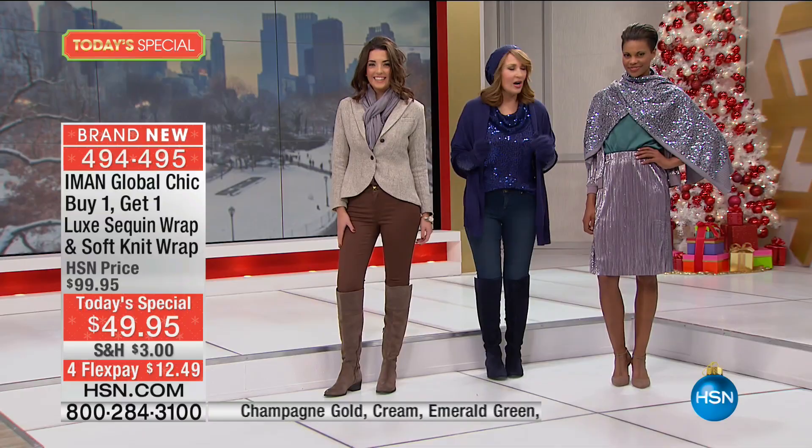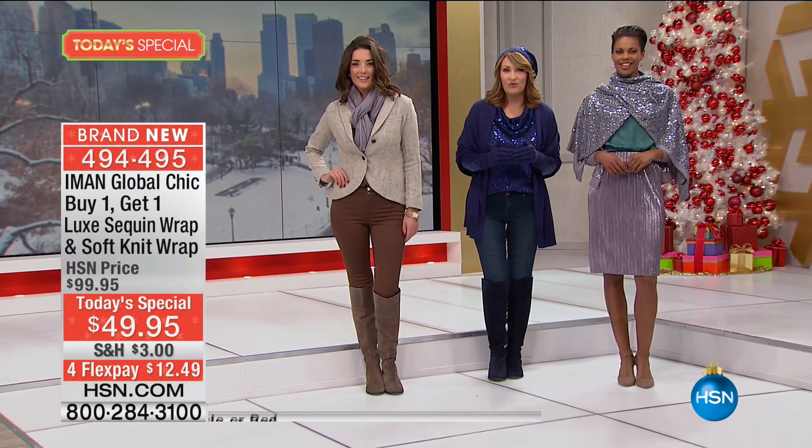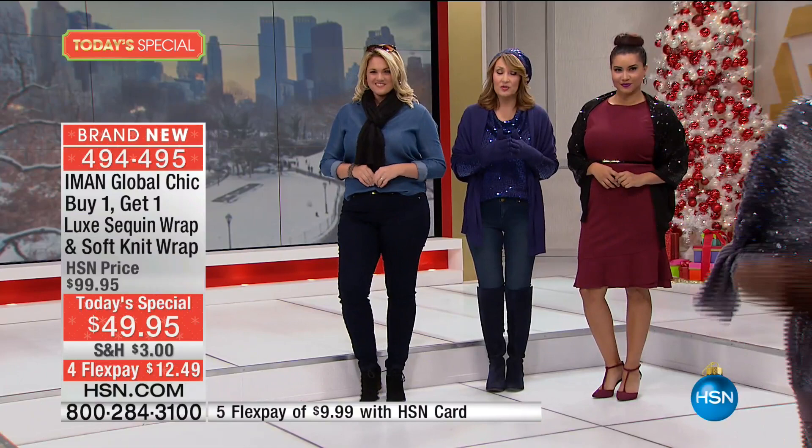We have Victoria and McKinsey and they are wearing the gray. I own this in gray and I own it in black — I love it. I cannot encourage you enough for that little price of $49, you will get your mileage out of these beautiful scarves. McKinsey is wrapping it as a beautiful scarf inside a tweed blazer, and then Lori has it on to fill in her neckline. If you'd like to get the gray early, I would call because I do expect those are going to disappear.